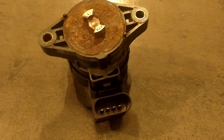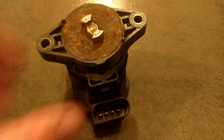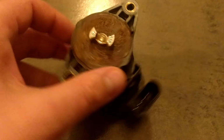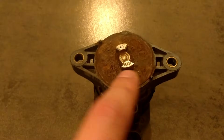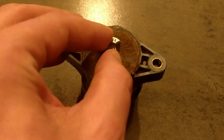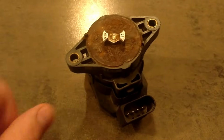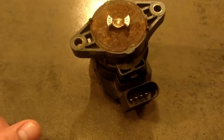So I removed the mechanical and electrical part from the throttle body, and I pried it open as well. As you can see here, there's a lot of rust, and I already cleaned it up. So basically this piece was stuck because of all the rust, and I looked it up on the internet, and it's a common problem on the early designs of these throttle bodies.